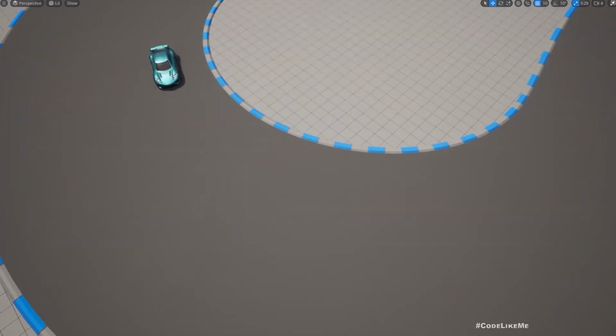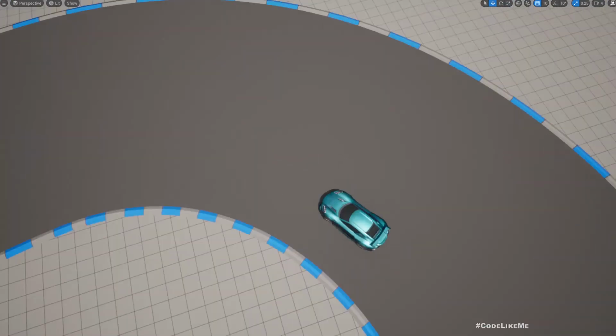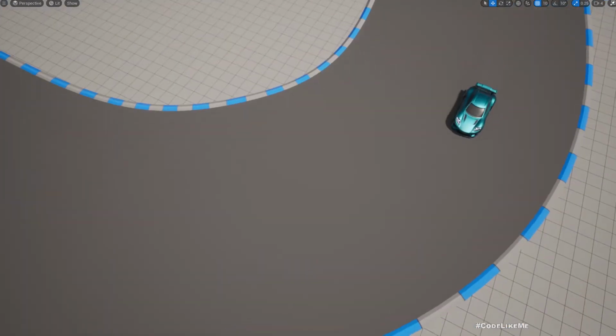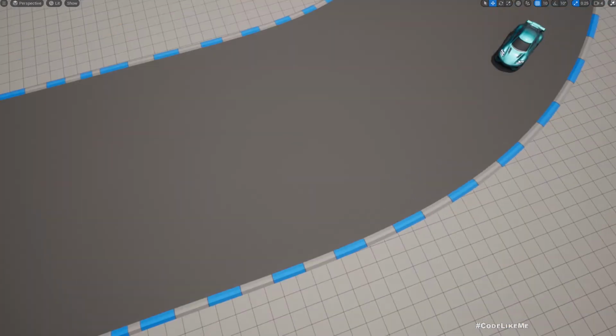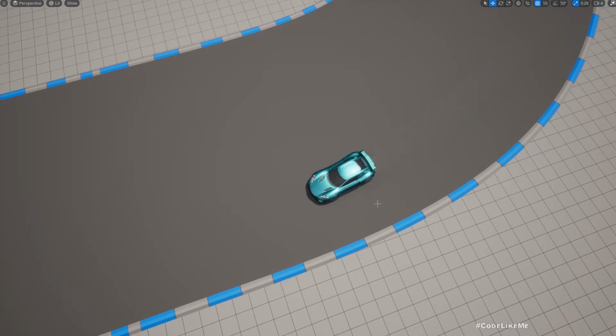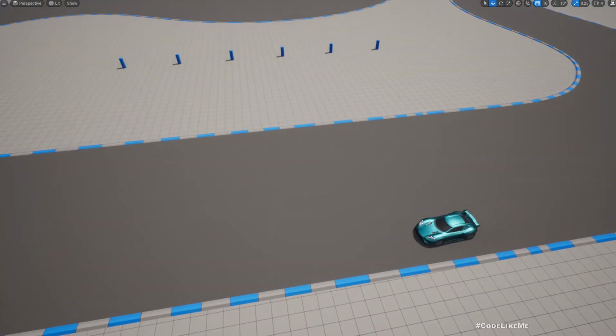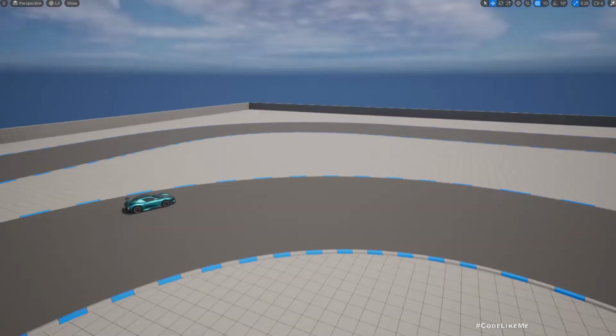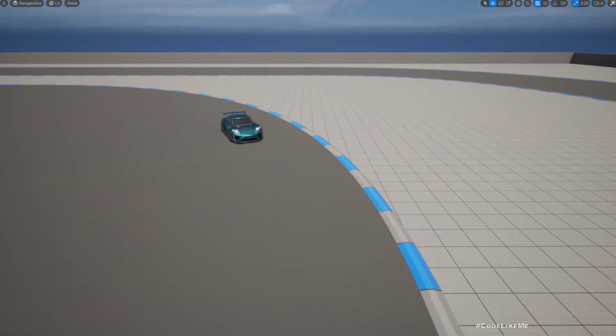Hello everyone. So today we are going to work on, you can see when the car is taking a bend, it kind of turns to right and left. It's not smooth. This steering is not smooth.